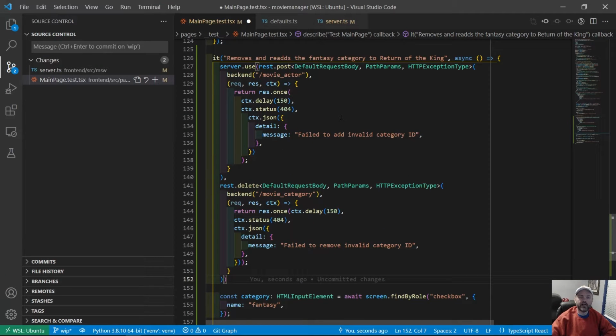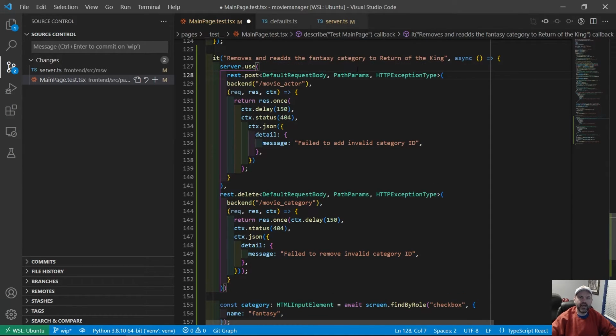So over here, I've copied our server use with our post and our delete endpoints from there, and I've modified them to return 404 errors, and we'll get the message being failed to remove or add invalid category ID. And again, we're using response.once to make sure we only get these things one time.